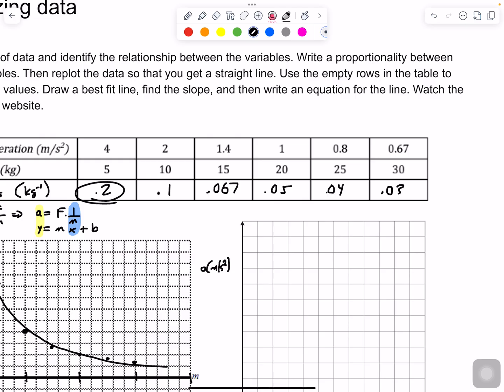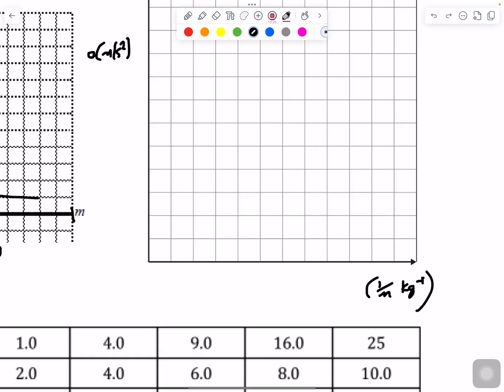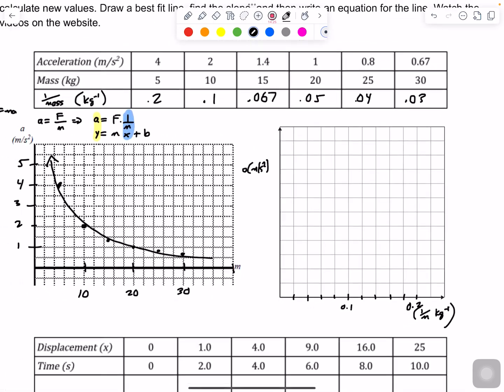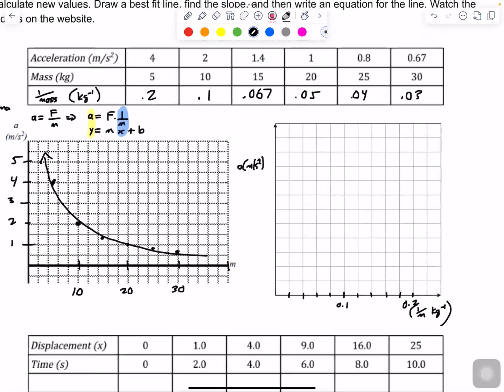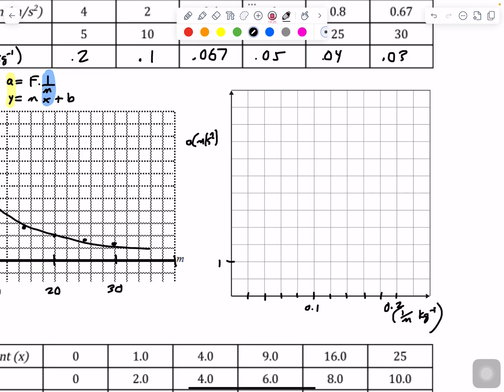Well, clearly you can see the largest inverse of your mass is 0.2. So we can kind of scale it like this: 0.02, 0.04, 0.06, 0.08, 0.1, 0.12, 0.14, 0.16, 0.18, 0.2. So we can scale it much like that. As far as your y-axes, I would say just go ahead and scale it pretty much the same way: 1, 2, 3, 4, 5, because you have a similar number of boxes going up the y-axis.